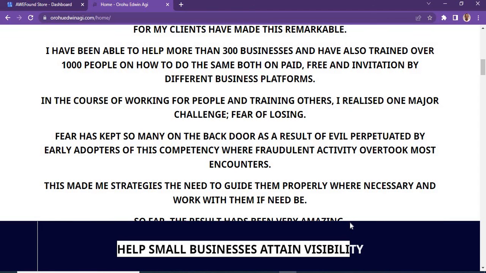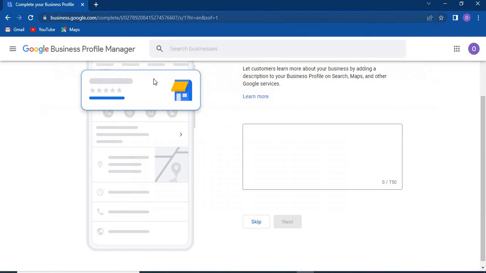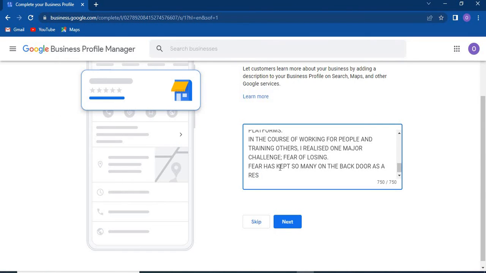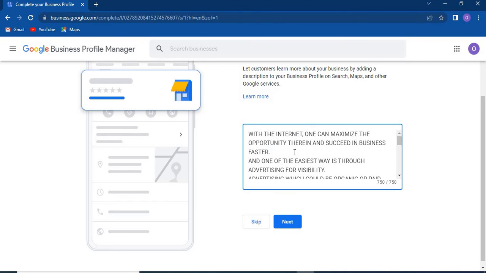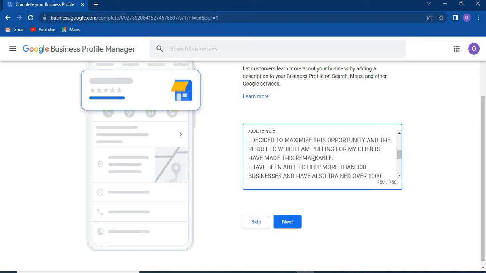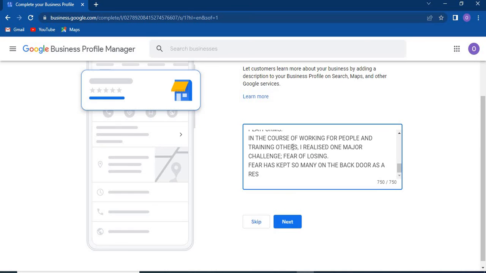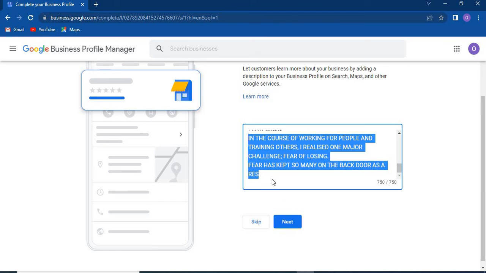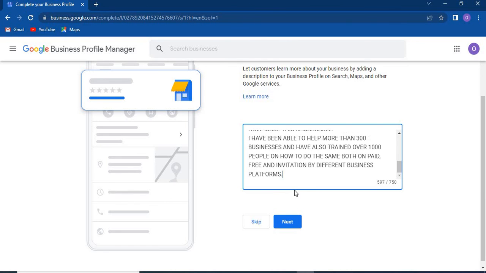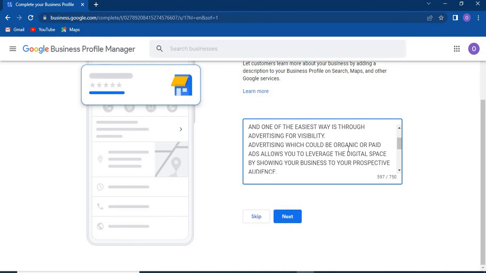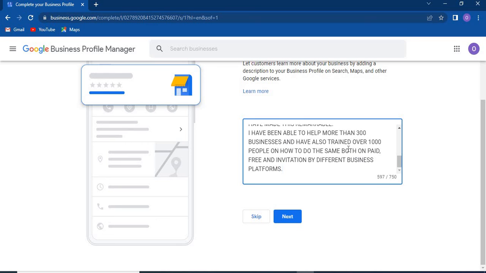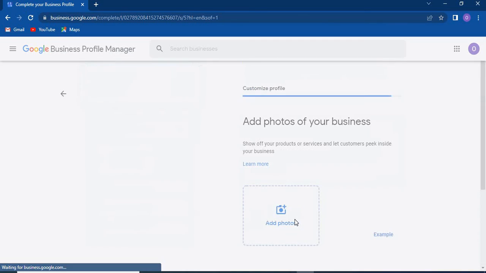So I can decide to copy this and paste here. Oh, I've occupied this space, so let me reduce it. So I'll click on next.